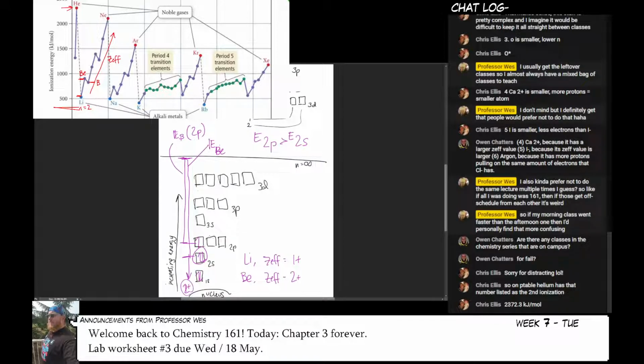And then for the next few elements, I'm just fighting Z effective. Everything else is the same, so it increases again. And then we get to oxygen. So let's just write these in here: boron, carbon, nitrogen, oxygen. Why is oxygen the next thing to drop? Because we aren't entering into the next orbital, so there's not a different thing here, and Z effective is increasing. So what happens between nitrogen and oxygen? Here's where my next electron goes. What's going on here? I have electron-electron repulsion.